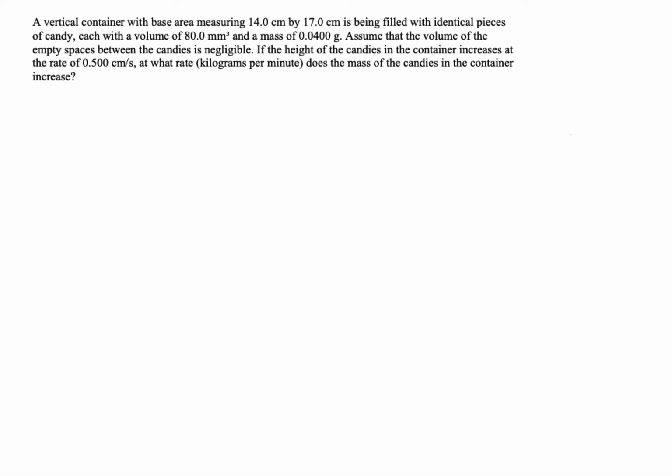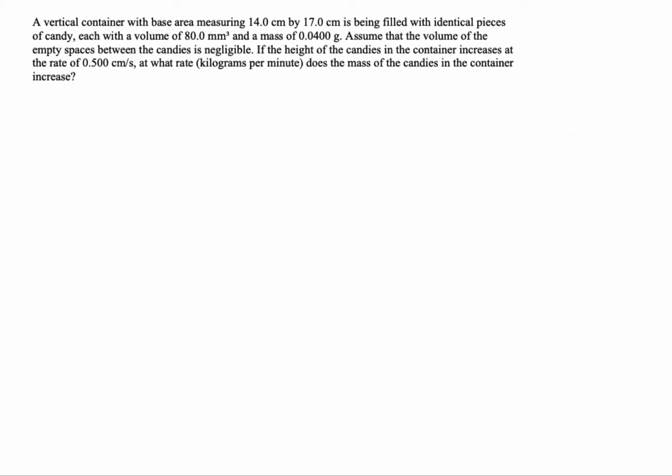A vertical container with a base area 14 by 17 centimeters is being filled with identical pieces of candy, each with a volume of 80 millimeters cubed and a mass of 0.04 grams each. We want to assume that the volume of the empty space between these candies is negligible, and if the height of them is increasing at a rate of 0.5 centimeters per second, at what rate does the mass of the candies in the container increase?